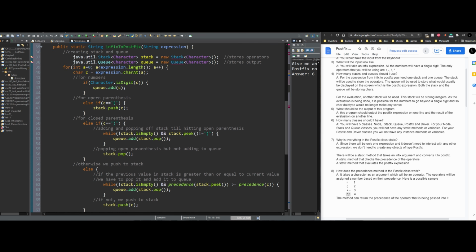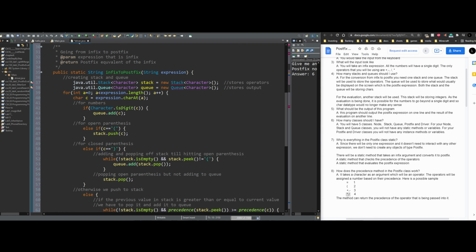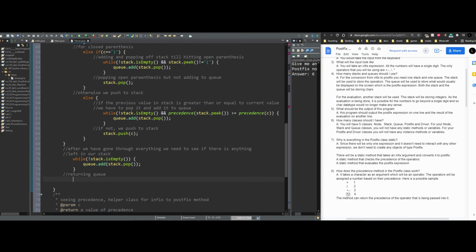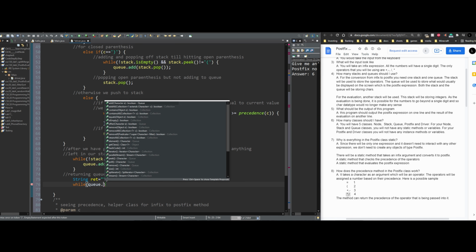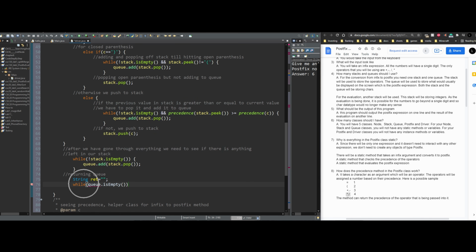So we want to return a string. We're going to remove everything from our queue, put it in a string, and then return the string. To make the string, I'm going to call it string ret for return and set it equal to basically empty right now. Then we're going to use a while loop: while queue.isEmpty is not true, with the not in front of it, we're going to do ret plus equals, which will keep adding on to our ret while our queue is not empty.